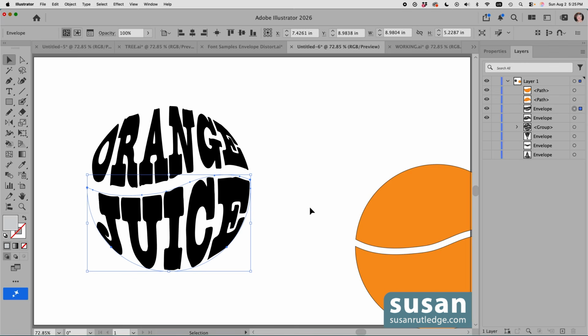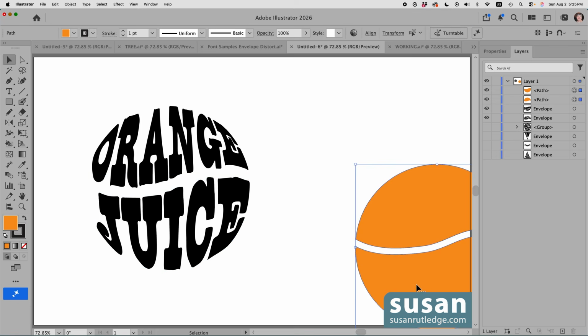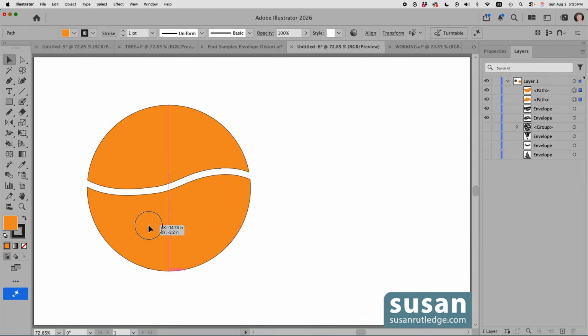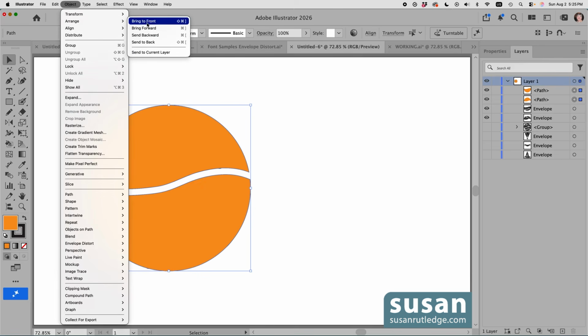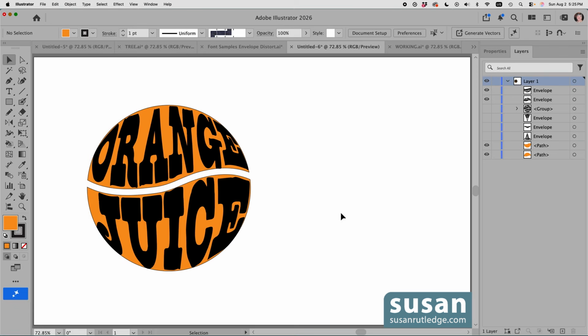So make a background copy, and then if you want to add this later, you can simply come over, place it here, and then we can come up to Object, Arrange, and Send to Back. The other thing you might want to do is save an additional copy that has no division in it from the eraser tool. So if you wanted a solid color behind it, you'd have that option as well. The thing I don't like about this option is some of the letters are right along the edge of that circle and some of them are down just a little bit, and to me it doesn't look neat.